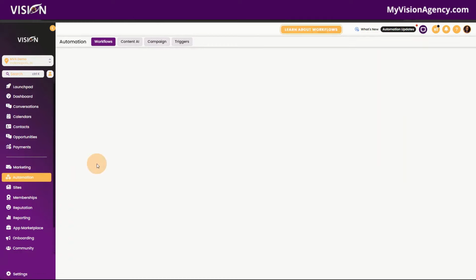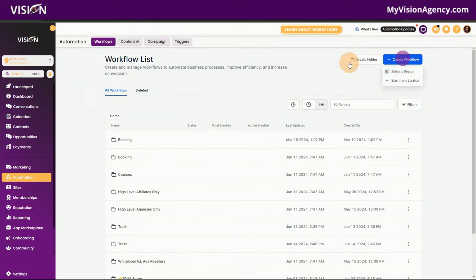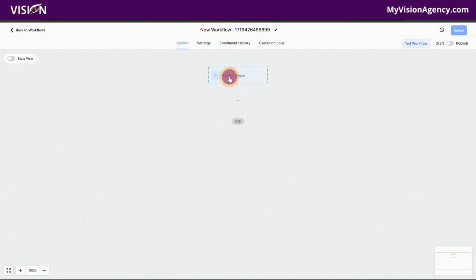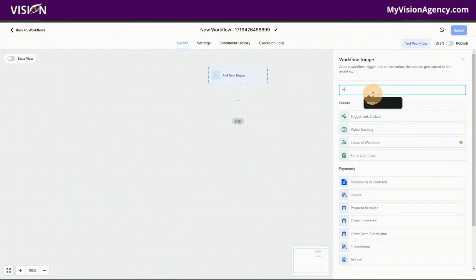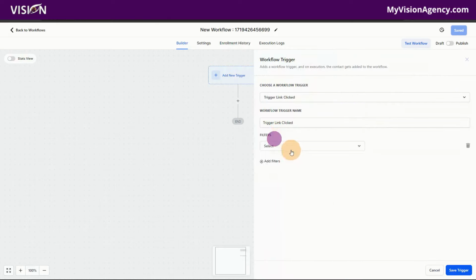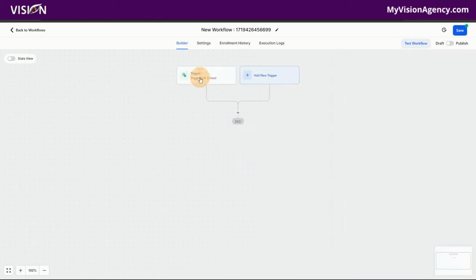So I've probably confused you. So let me explain to you what I mean. If we go into the workflows here, and I want to add a trigger for that trigger link, right? So when someone clicks that trigger link, I want it to trigger this workflow. So I would choose my specific trigger link. You remember it was test. So what do I want to happen when someone clicks that trigger link inside my email or SMS?